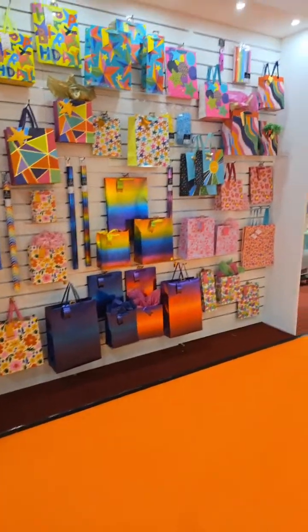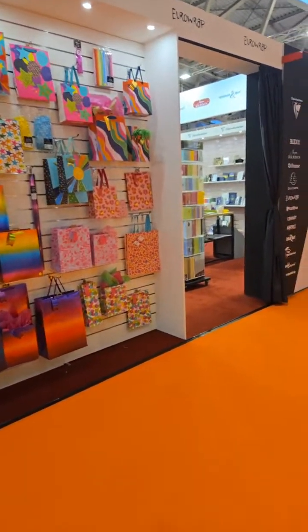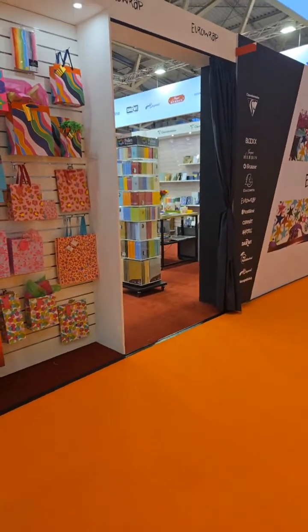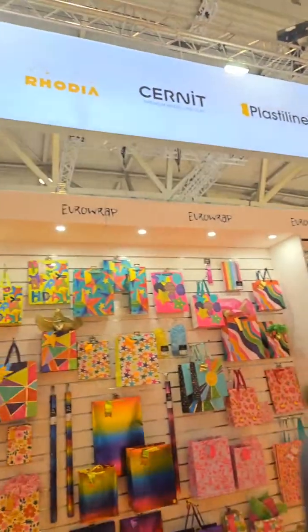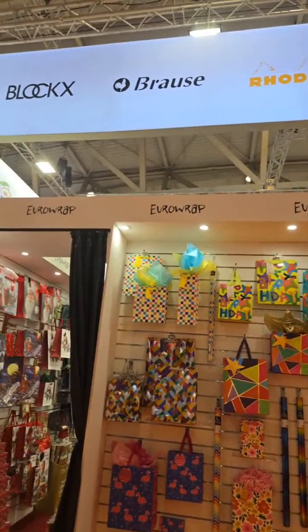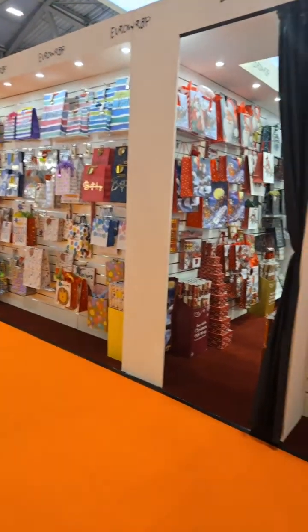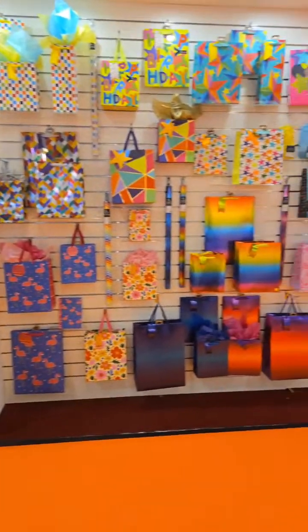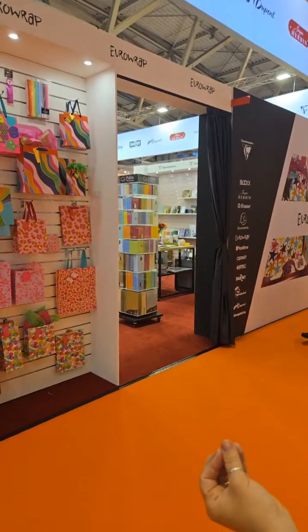This one over here is another one where they have stuff on the outside, and as you can tell, there are little cubby holes to go in because they are, I believe, another distribution company. If you span up for a quick second, they distribute for Mandarin, Blox, Browse, Rodia, Sunit, Plastine, Darwin, Dupont, Jacques Herbin, Stillman and Birn, Maybell, Eurowrap, there's more. It just keeps on going all the way around. So I feel like this would be another version in the United States, like a Notions, but this is probably one for the European area. So you can put your order in for a wide variety of stuff.